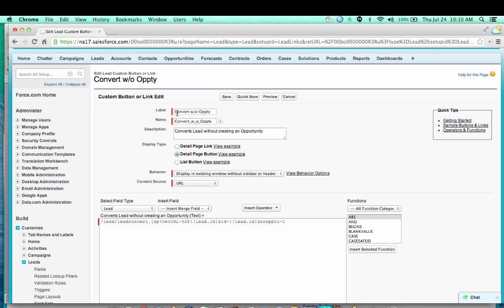If you can see, it's up to the point that it's %2F, and this part is actually the lead ID. The beautiful thing is Salesforce gives us merge fields. So what we can do is grab the lead ID merge field right here and pop it in. And you see Salesforce is going to ask for it again, so we're going to put the lead ID merge field in again.